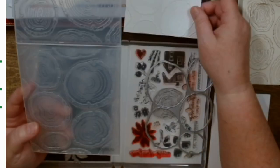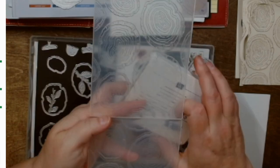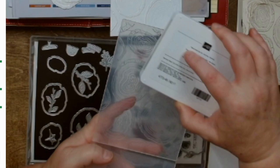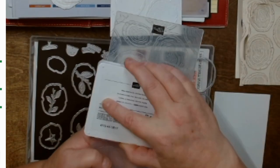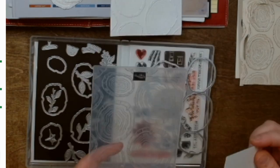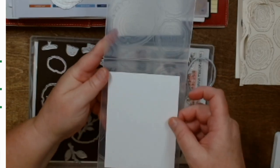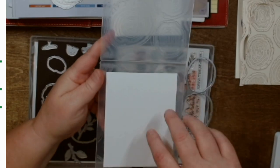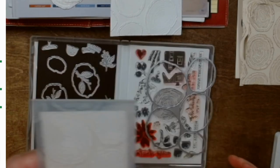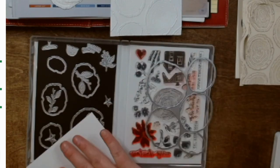Did you know you can also take your ink pad and put ink directly on a folder? So you open it up and just dab ink all over the folder, then place a piece of paper on top. You want to set it straight down and then close it — once it's closed and you're lightly squeezing it, you can move it into the machine and run it through. The result is just the best effect — all of the embossed detail is basically outlined because anywhere there is a ridge on this side of the folder, the ink sticks to it. When it pushes down on the paper, it pushes ink into everywhere it pushed in. It is a very cool effect.